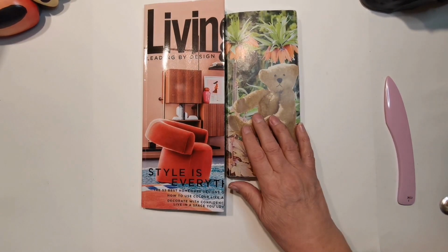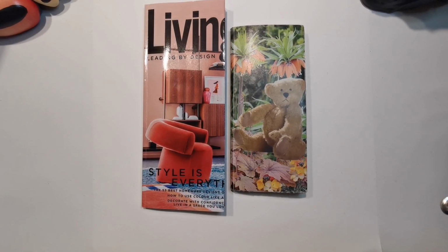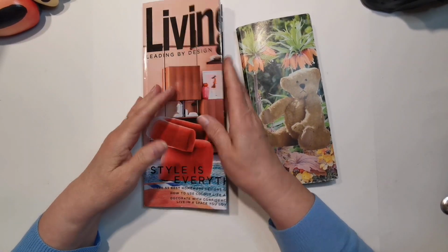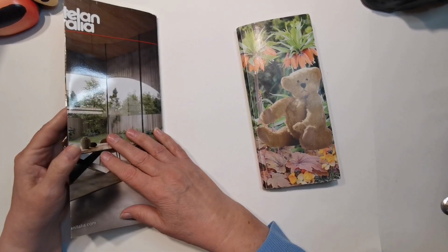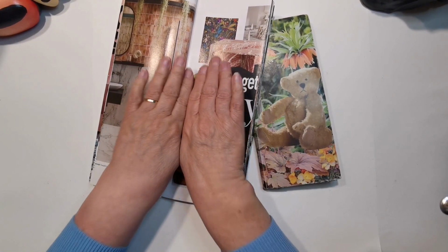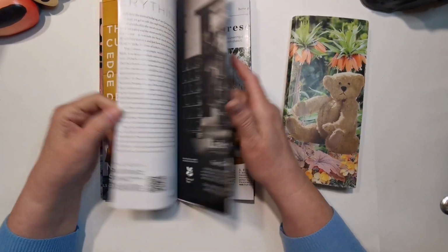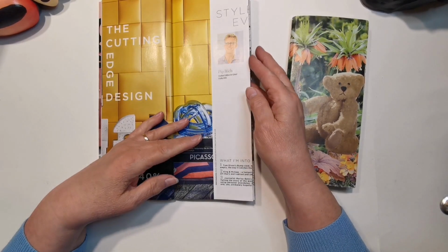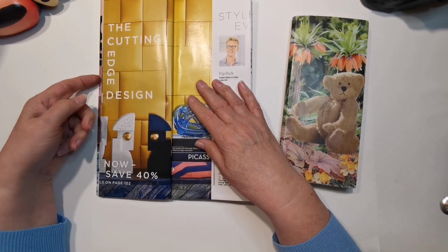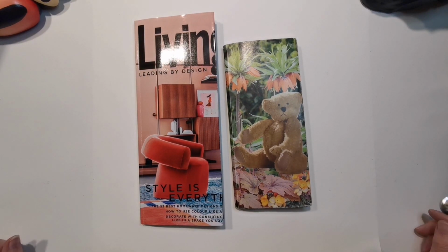It's made a few lines on it because this was from a shoe catalogue type, and it's really thin pages. So yes, that is how to roughly prepare a glue book. You can do it however you like. You can go one way, get to the middle, and then fold them the other way, and so the middle ones will fold in together. But I wanted to do it strategically like that because I wanted to choose what my pages were. See, I like this one, so I wanted to leave it because of the yellow. Right, so that's it. That's how you do a magazine glue book.